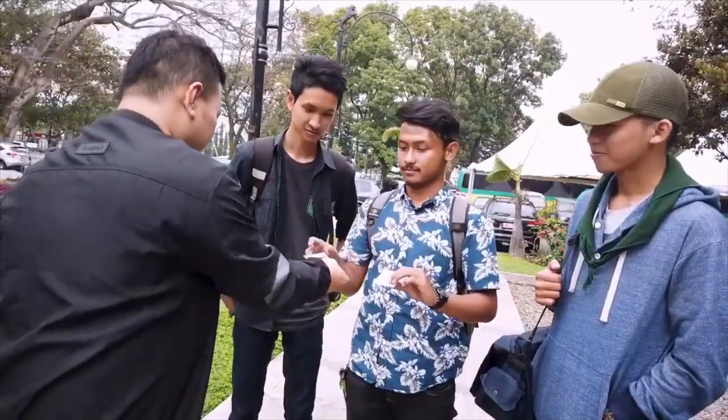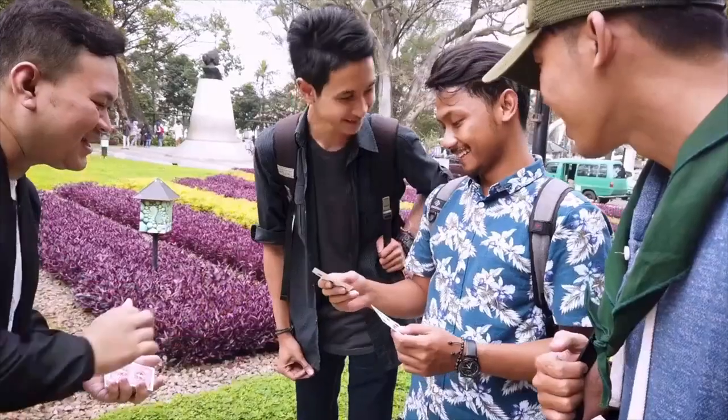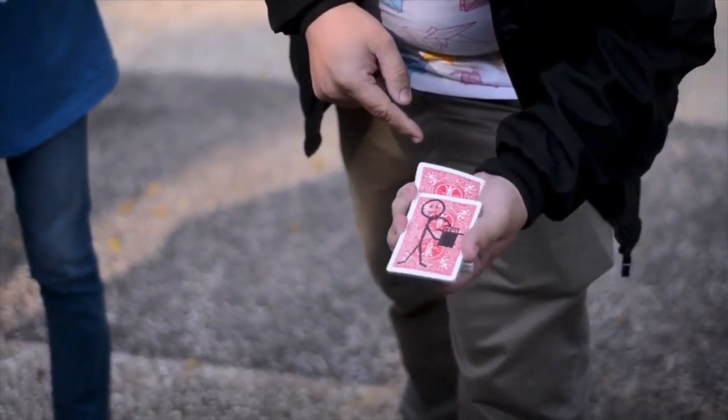Now, it's a shuffle deck in use. As long as you have the gimmick card inside the envelope, you can use a regular deck. You can tip the card onto the deck, and you're good to go anytime, anywhere. Like I say, it's really easy to do. It's really visual.